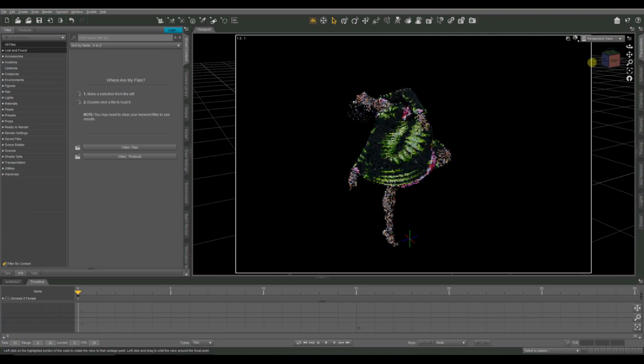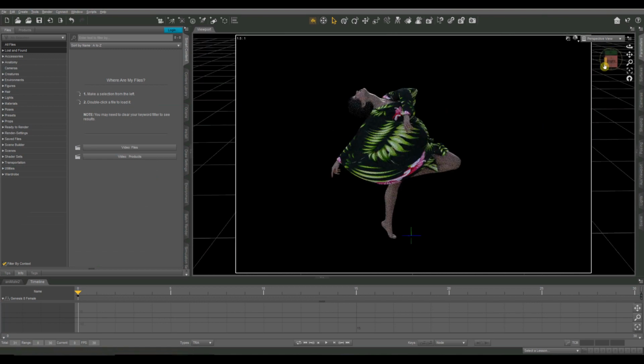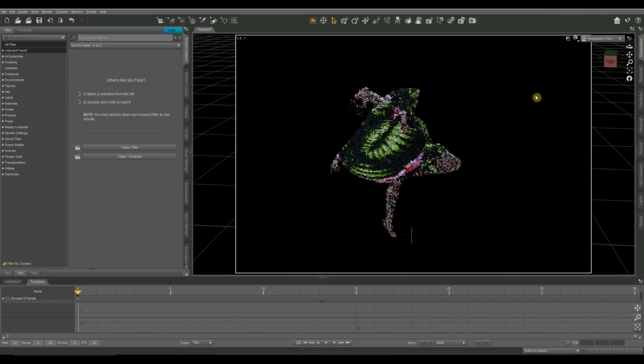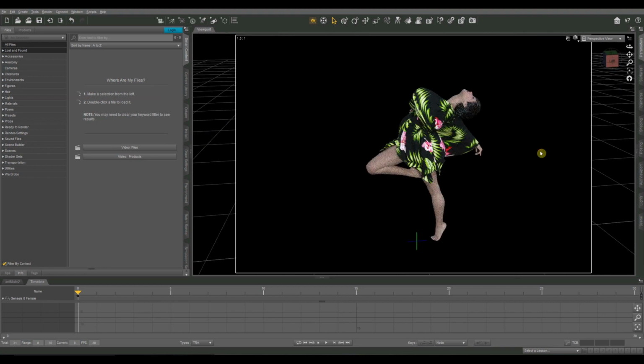So in this tutorial, I'm going to show you the basics of how to apply DForce physics, and then in a future video, we're going to start getting a little bit more under the hood and playing with some of the parameters that you can manipulate to get different looks. So you can apply gravity or wind force or lots of different stuff. But right now, we're just going to keep it basic.